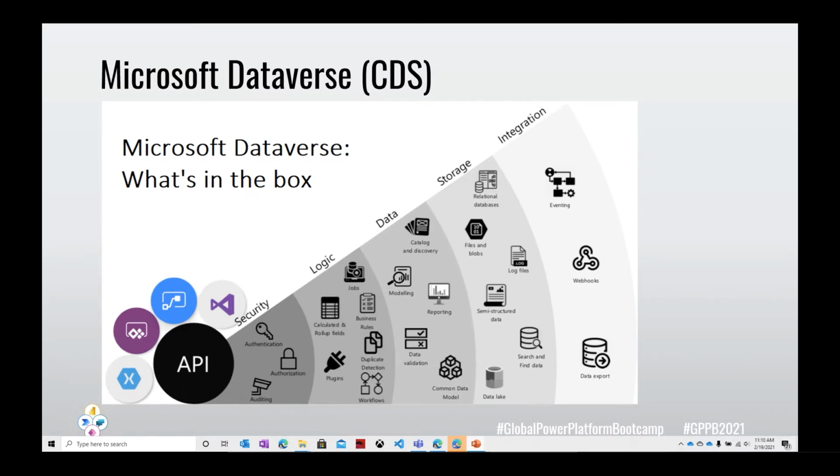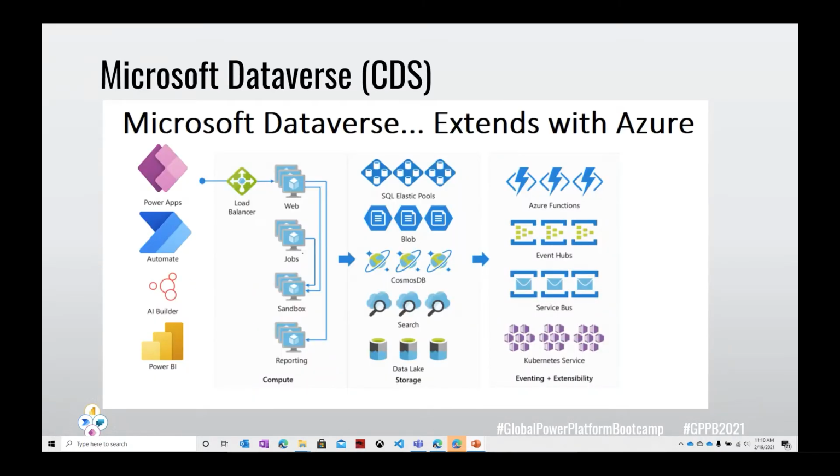There is a double hop from a performance standpoint. On the other side, CDS or Dataverse is the native data layer of the Power Platform. And the APIs are designed such that when you call these connectors, they directly access the APIs. There is no Azure API management layer in between whatsoever. That's also an important aspect to understand from a performance standpoint.